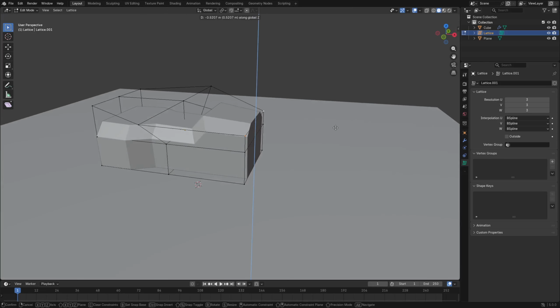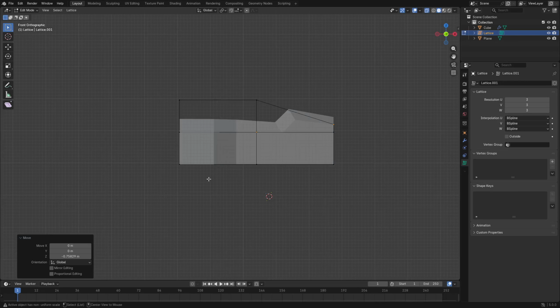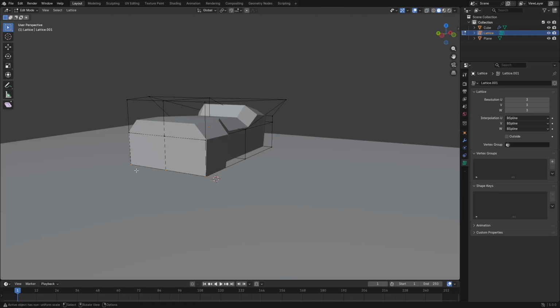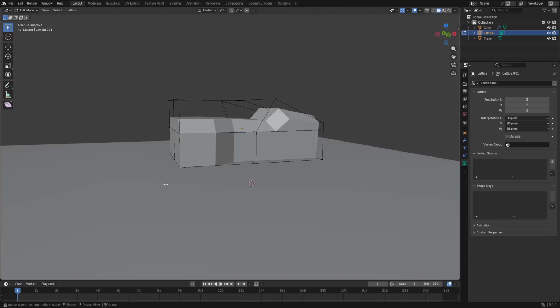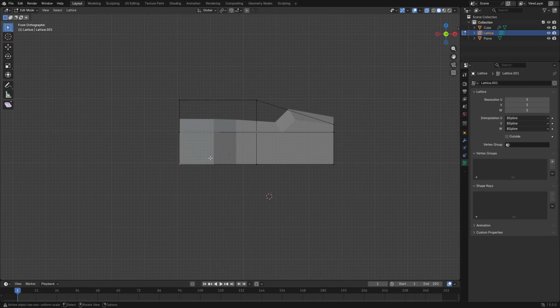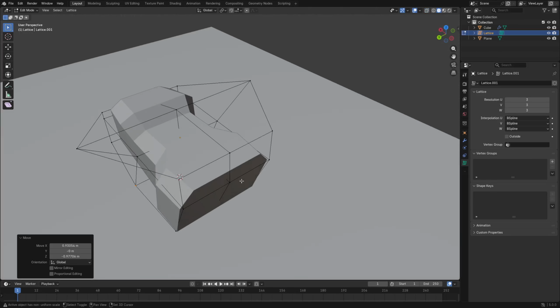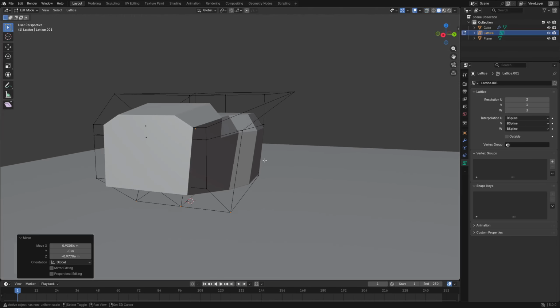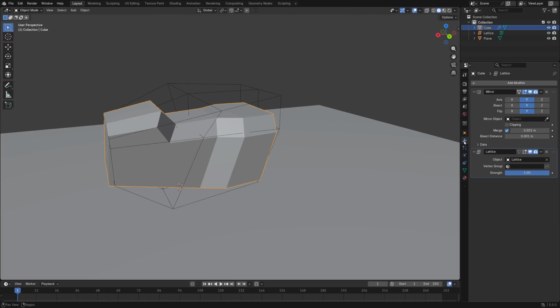But you can see we can now pull these down. We can jump into our side views, hit Alt-Z. You have to hit Alt-Z to select through things. Otherwise, a lot of times you'll select only the front side that you're looking at, right? So a lot of times Alt-Z it. In the case of the lattice, it doesn't matter, but for mesh, it does. So you can see here, we can pull things around, we can deform them. If we've got mostly quad mesh, it works out generally better than if you have big n-gons everywhere. But a lot of your modifiers are going to require some kind of sub-object to work.